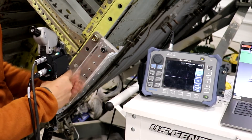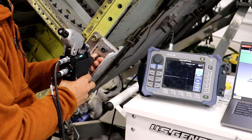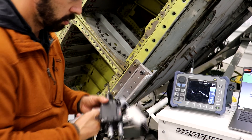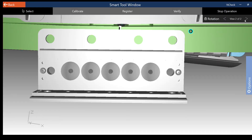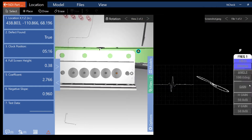Additional features are incorporated into the Spitfire, including an integrated handle to control the Nortec as well as triggers to freeze the screen, identify defects, and save data. Software to interrogate the recorded defect signal identifies key features, estimates the defect type and size, and populates fields in n-check for the inspector to review.